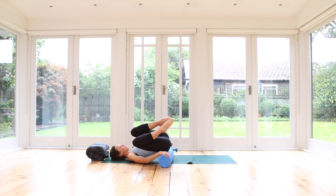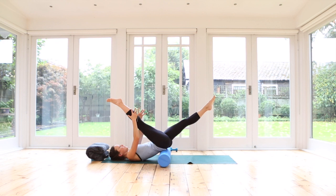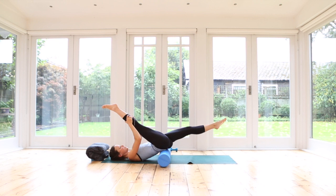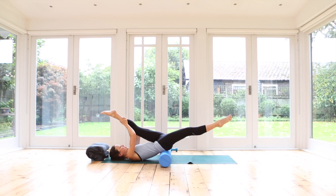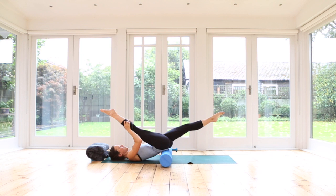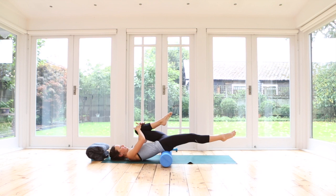Well done. Push your roller up a little bit, let's come down. We've got one more exercise with our legs up — legs back up. Now we're going to feel secure on the roller. You can take hold of your top leg and we can stretch it a little bit, then switch and stretch. Reach that bottom leg lower, stretch the top leg. Next time hug the left knee in, bending your left leg. Now we're going to place more emphasis on lengthening across the front of your right hip — stretching your right leg away. If you sit a lot throughout the day, this is a really lovely one to do.